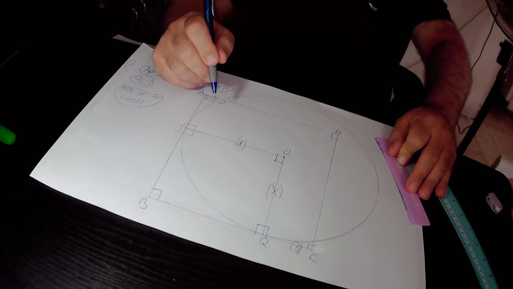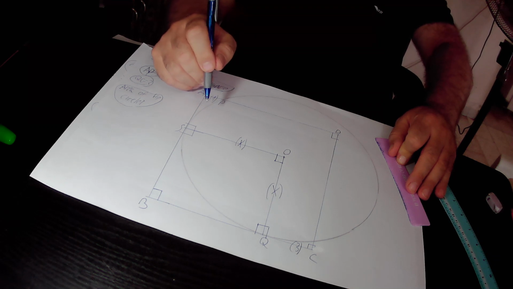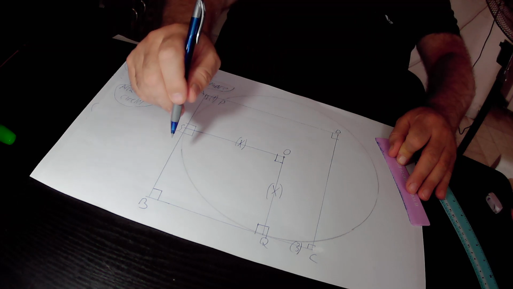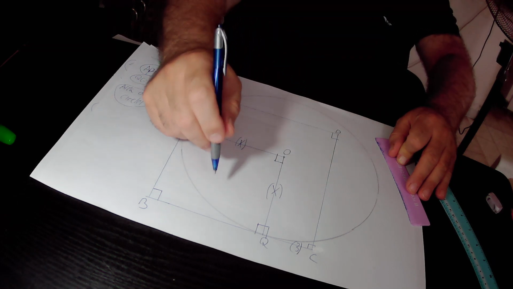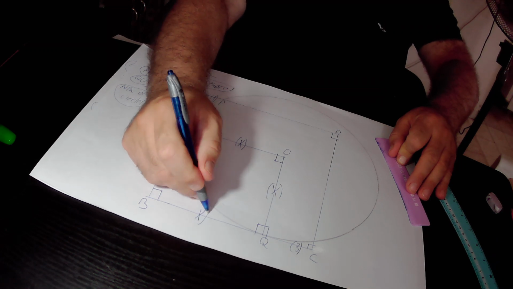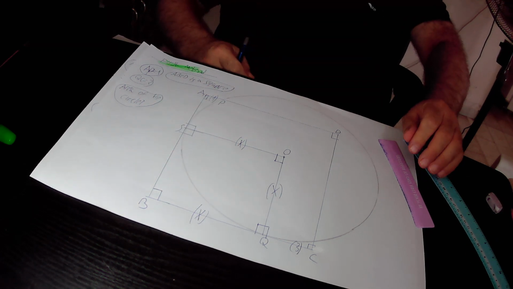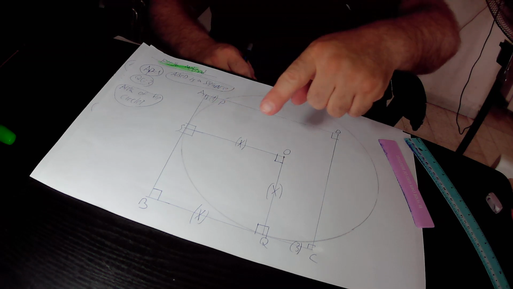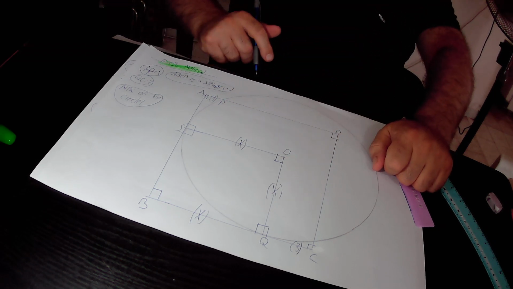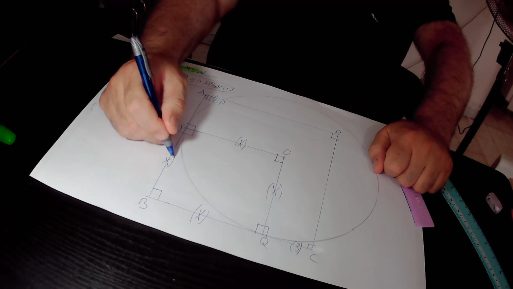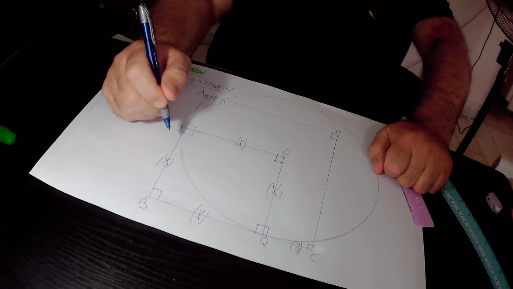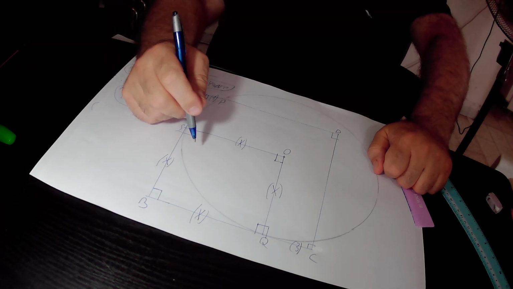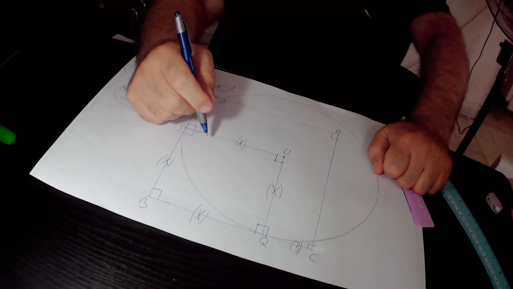But we also know that the opposite sides of a rectangle are equal to each other. So in rectangle SOQB, side SO must be equal to the opposite side QB. But SO is x, therefore QB must also equal x units in length. Likewise, according to the same rule, in the same rectangle SOQB, side OQ must be equal to the opposite side SB. But OQ is x, therefore SB must also equal x units in length. So we found that quadrilateral SOQB is not just a rectangle but a square. Why? Because all of its sides are equal to each other. Each side of this square is equal to x units in length.